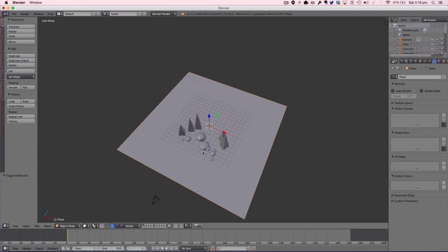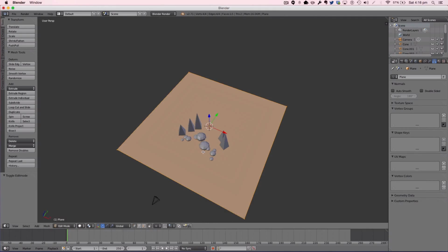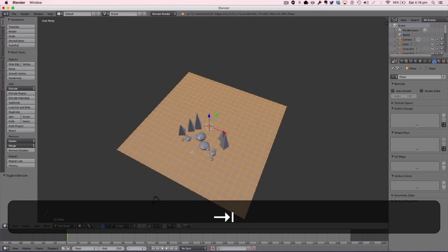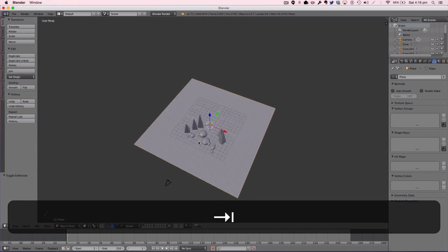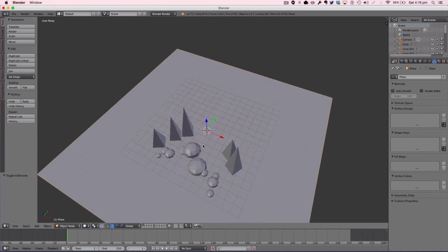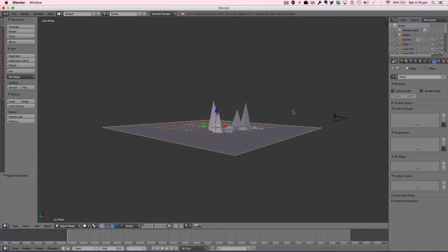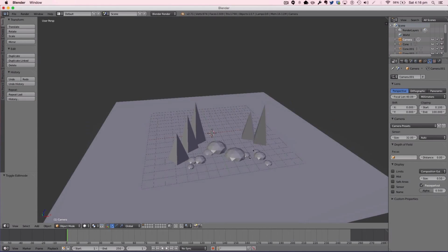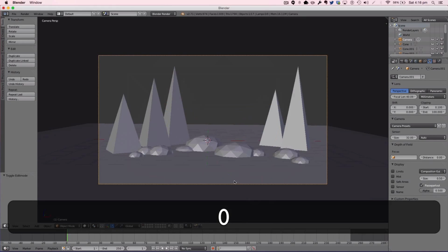Now, we're going to make our little lake. To do this, we're going to hit Tab to go into edit mode and subdivide, so we get shapes like this. And by the way, all the settings, like for the camera and stuff, you can change yourself. It doesn't have to be me telling you what you want for your image.